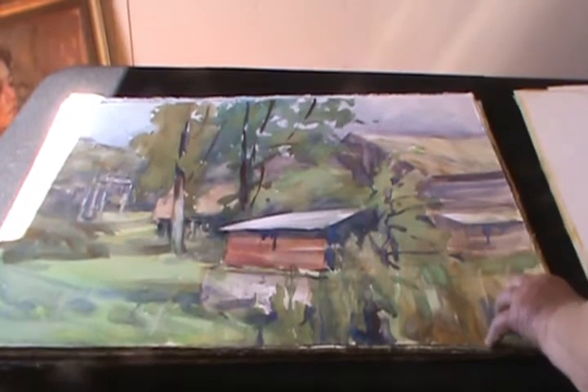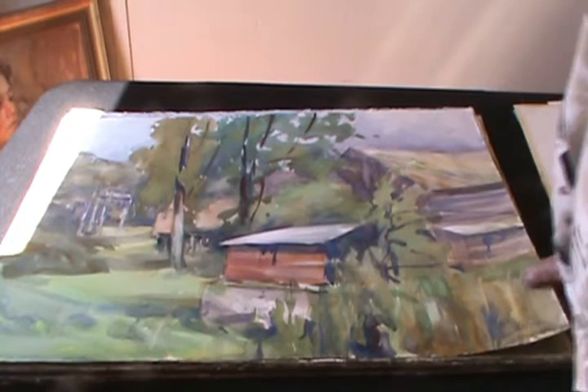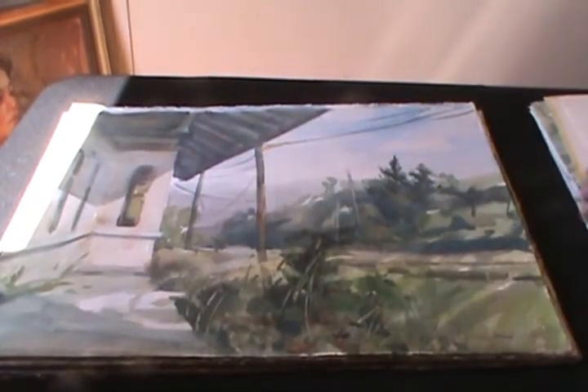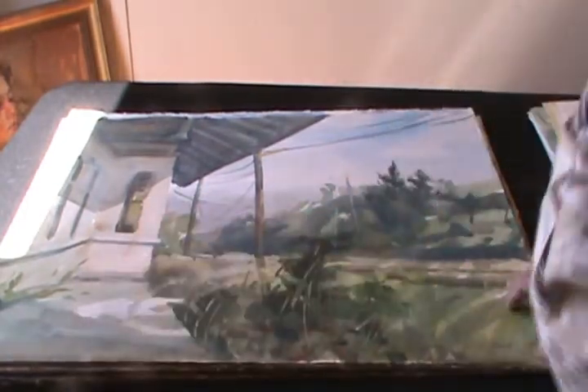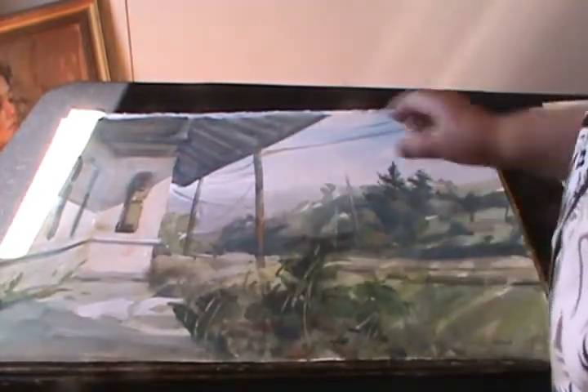Here, again, is that Greenville barn. You can see it's quite different because I was at a different angle — still teaching, always teaching. This one here is a Pennsylvania railroad station. It was falling apart, and they have restored the whole thing — now it's a tourist attraction with trains going back and forth, and stores in there. But I just fell in love with it.